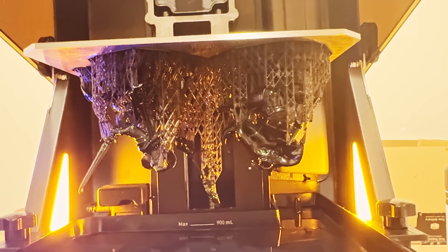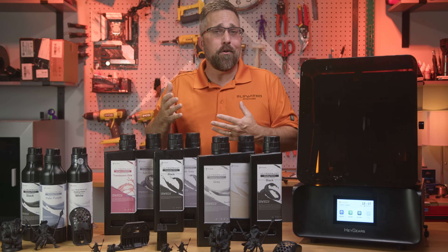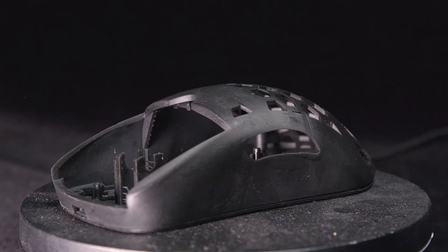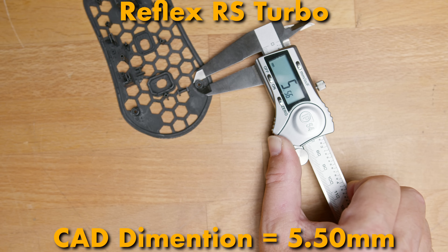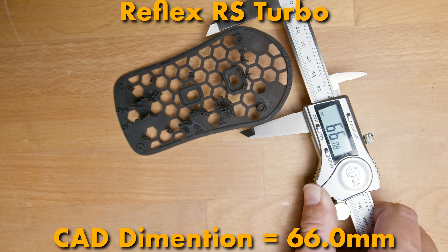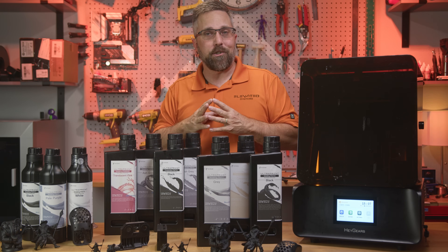The job finished with no apparent issues and clocked in at 13 hours and 33 minutes — about 41 minutes quicker than before. I also re-printed the plate of DMStash miniatures, and here the Turbo upgrade only shaved off about 2 minutes. These results are based on this specific workload and resin combination, so depending on part geometry and material, your gains may be more or less dramatic. When it came to print quality, the difference on the mouse was significant. Both prints looked great at first glance, but measurements told a clearer story. The Turbo version held much tighter tolerances, averaging about 3.5% variation from the CAD model compared to 8.4% for the RS. Holes were rounder, straight edges were straighter, and angles were more precise — a definite improvement in dimensional accuracy, especially for functional parts and engineering projects.